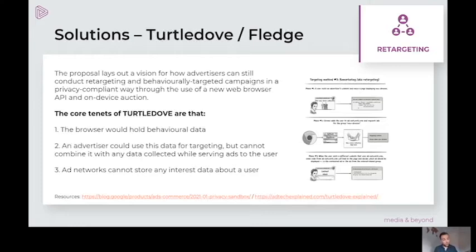And again, from the user's point of view, much more secure because their individual data is being kept in a secure and safe way. With this solution, more details will come out about the actual mechanisms of how it will work, and you can see there are some resources at the bottom that explain it in a bit more detail. But essentially, remarketing would still be able to happen, but again behind a kind of walled garden, where the user's information is much more secure than it is currently.